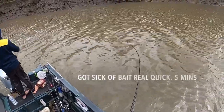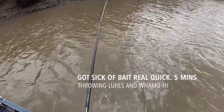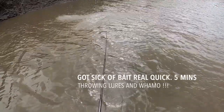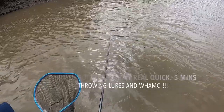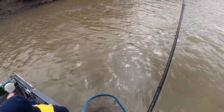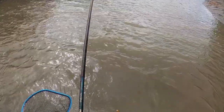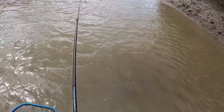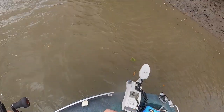Get the net ready. That's a better fish, this one. Moving a lot of water. That's that spot we were just saying on the sounder. We can see that, see all the stuff on the bottom. There's quite often, oh, he's a good fish. There's quite often fish you can't see. So if you've got side scan, I don't know, the sounder won't.